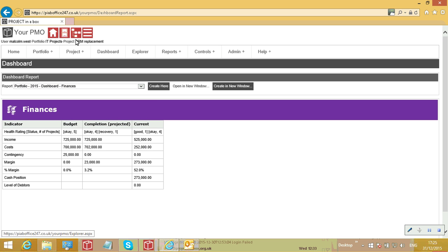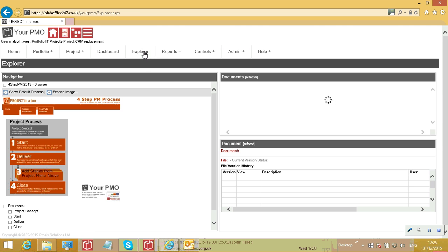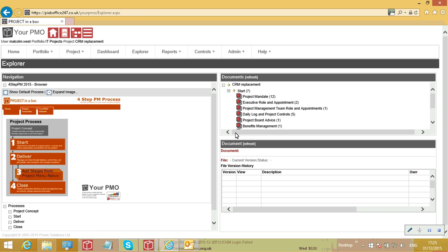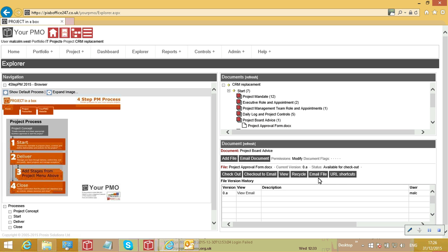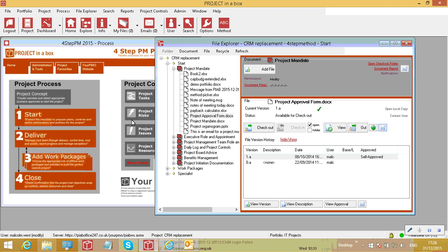I mentioned, I think, in one of the earlier sessions that when in the Explorer we can choose to send our files out by email. So we can send the files, the system will package it onto email and send it to people, and we also can store emails in here, which is a very popular way of documenting things. Of course, through the browser interface we don't necessarily have such direct connection with an email package. When we're looking at the Windows application we do have that, so let's just flip over here and have a look at that email interaction for a minute.